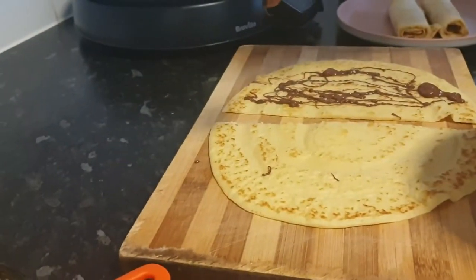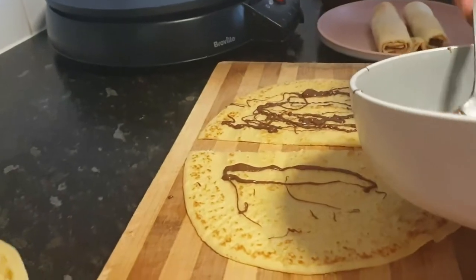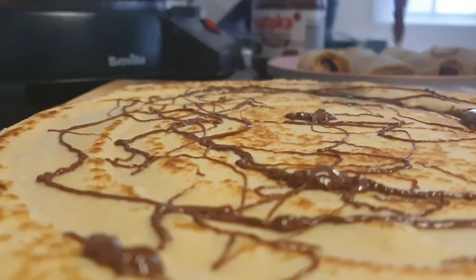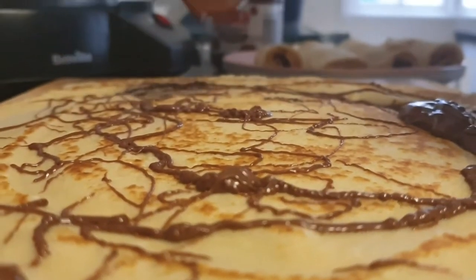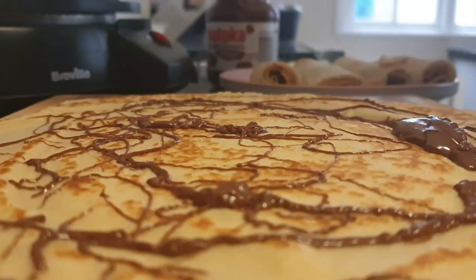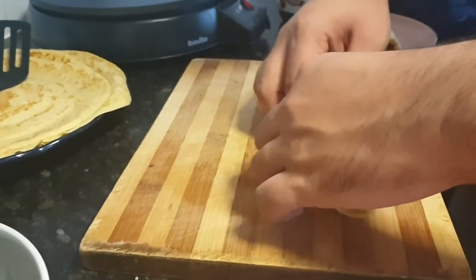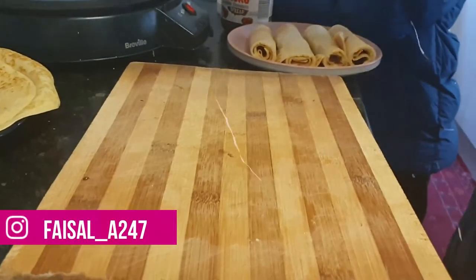Keep doing this, I'll become an artist and I can draw with Nutella hopefully one day. Just like that, that's perfect. We don't want too much on there. Yep, it's gonna get it nice and sort of like rolls.